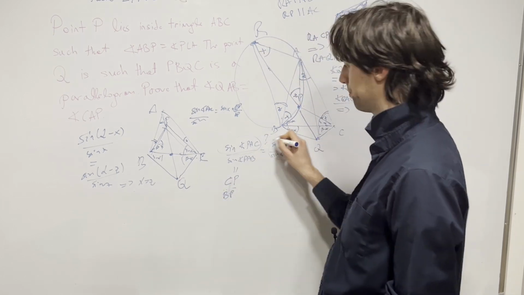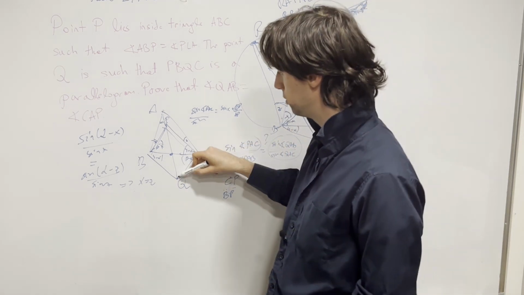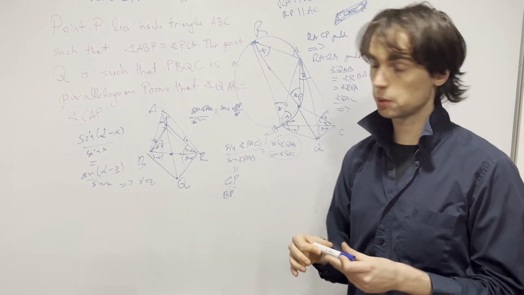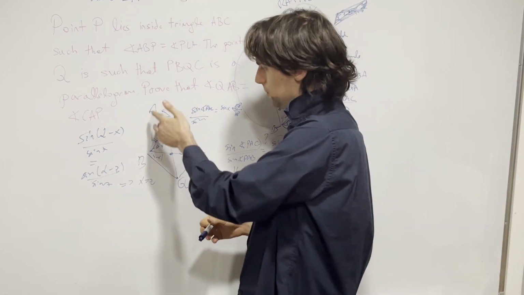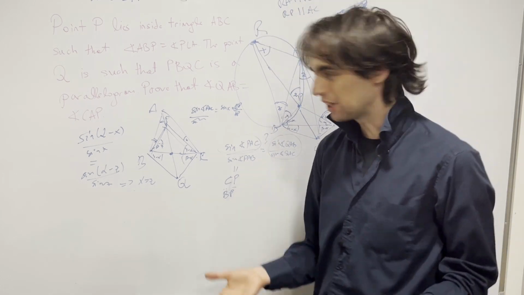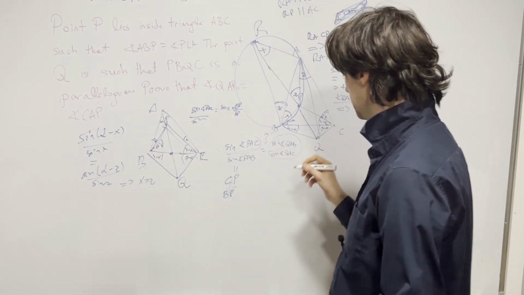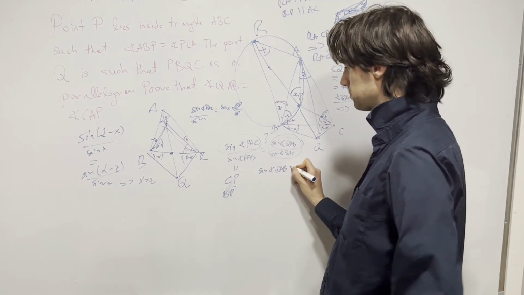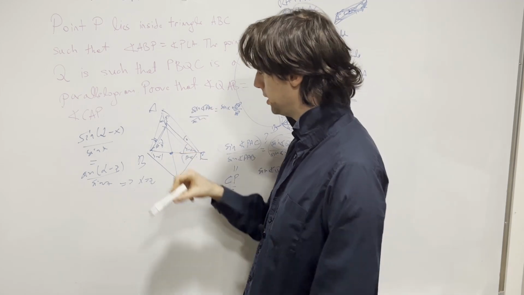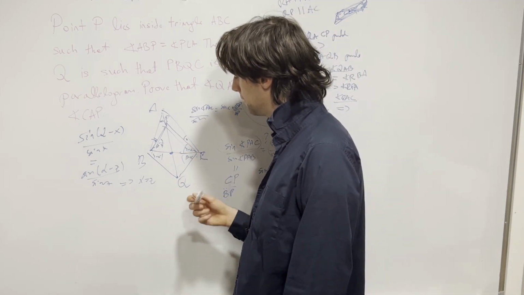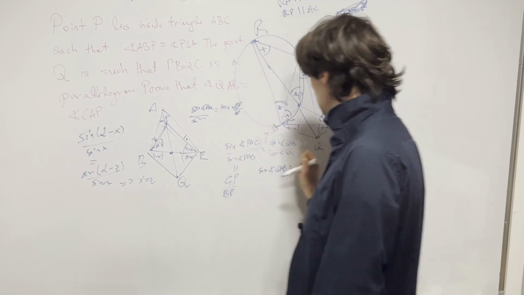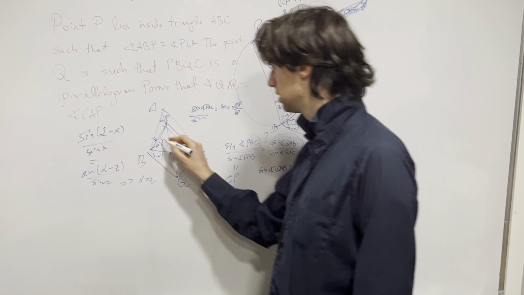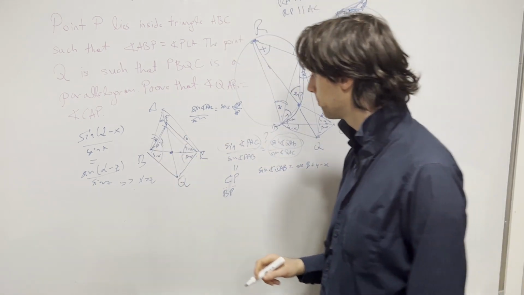And then what do we have here? It's a very similar thing. We're going to use the signs of QAC and QAB. Which angle are we going to use? Well, the ABQ, ACQ, because they're equal and because the AQ cancels out. And then we get the sine of the angle QAB is going to be equal to what? QAB, what do we have? This is then sine of QAB is equal to the sine of beta plus gamma minus x. That's the sine of this angle right here.